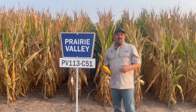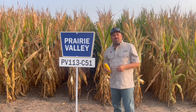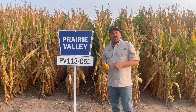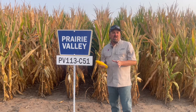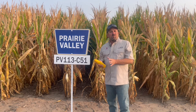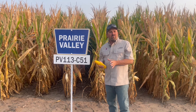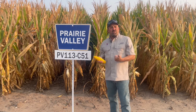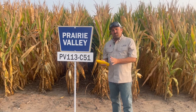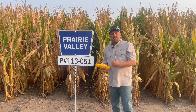So talking about where we're at this week — a few combines are starting to poke around in some fields. Our April 25th planted corn: we have a test plot with 106-day hybrids testing in that 27-28% moisture, up to 115-day that's just kind of finishing black layer. A common comment talking to growers is that the milk line started coming down about halfway and then kind of stopped. Typically that's a good thing if we can slow that finish down, but we're a little concerned and just have to be patient.